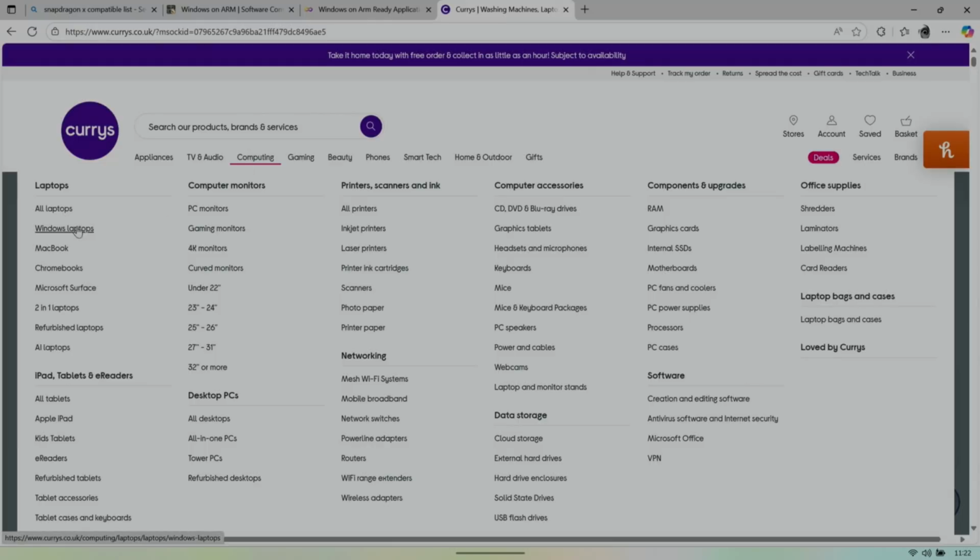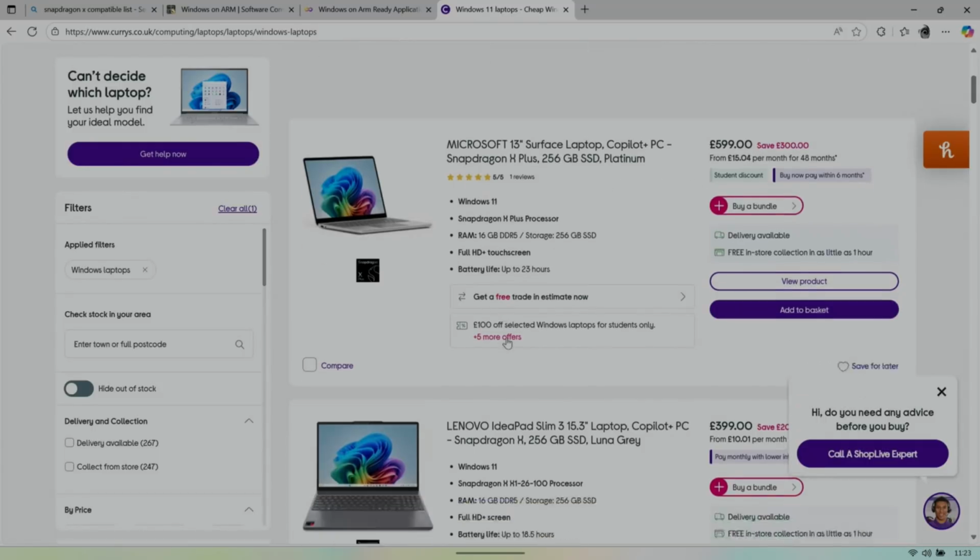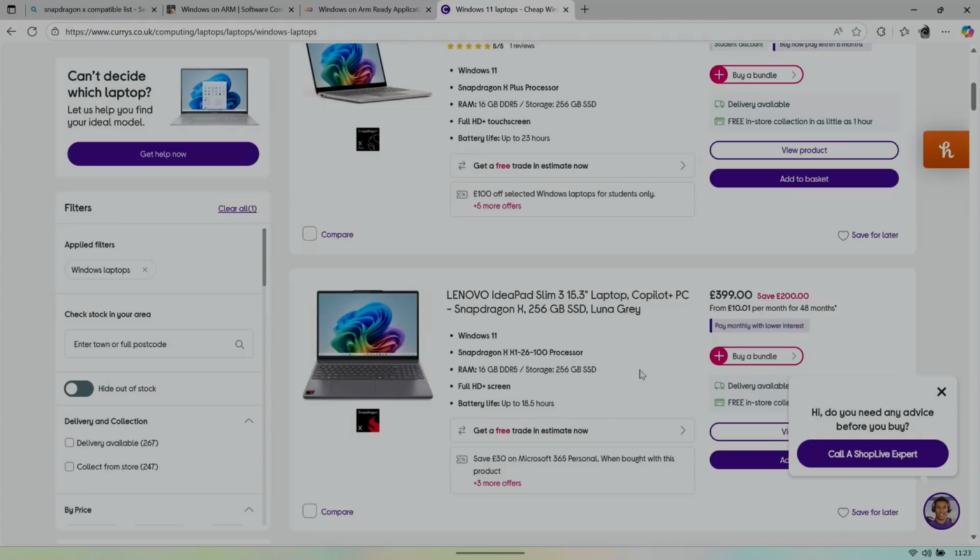So if you go to Windows laptops, I think the first recommendation is a Snapdragon one here. The first one here, that £300 off, it's a Snapdragon X Plus. But here, look, Snapdragon X for £399. I just don't think I would have predicted it would have gone that fast. And as long as you're not using programs that aren't supported, it'll be a lovely laptop to use for most things because the battery life is so good. You know, plenty of RAM, reasonable storage for these days.